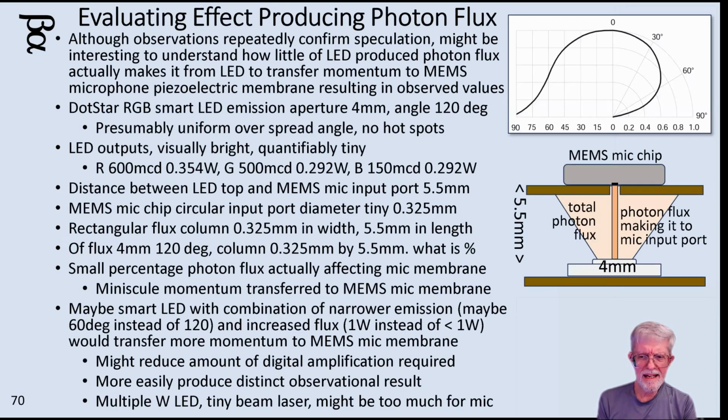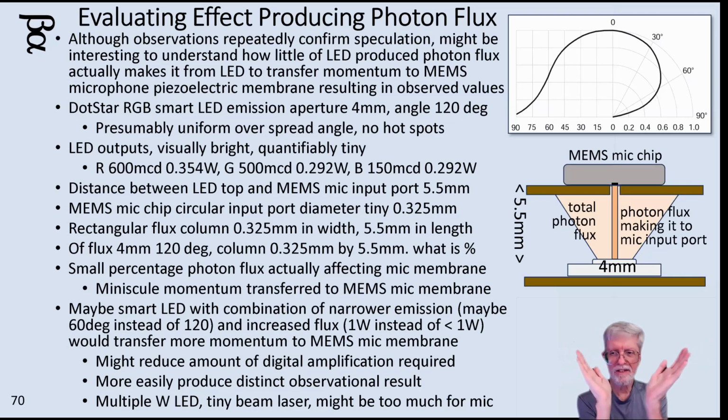How do I get more light to come out of the LED to go into the microphone chip? Well, then I had to study the emission angle. The curve in the upper right is actually from the manufacturer of the LED chip saying, when we produce light out of our part, the light fans out to this angle. So you can see 0 to 60, and then it declines after 60. So 60 on one side of the chip and 60 on the other side gives you your 120 degrees.